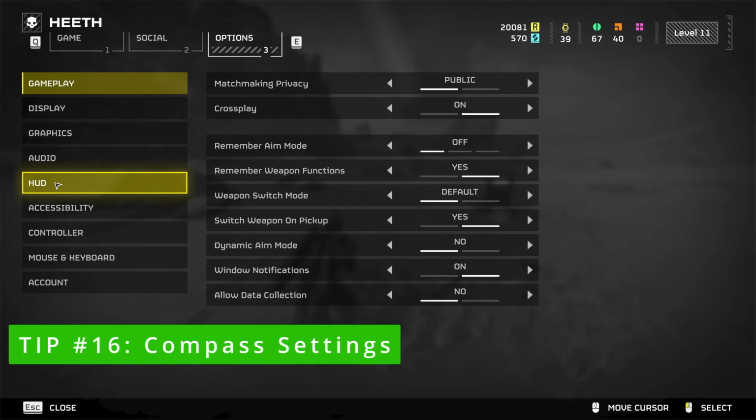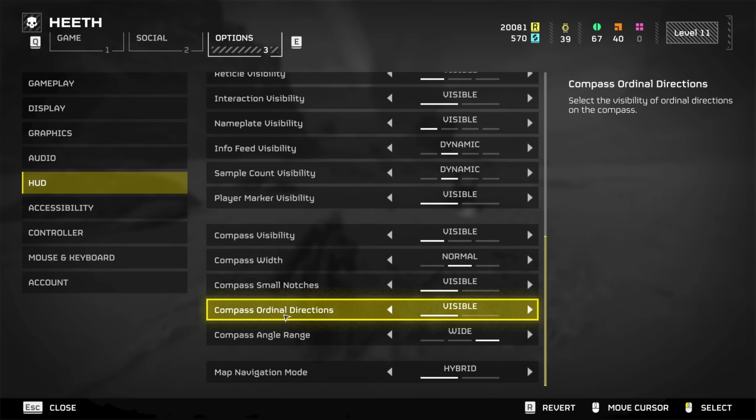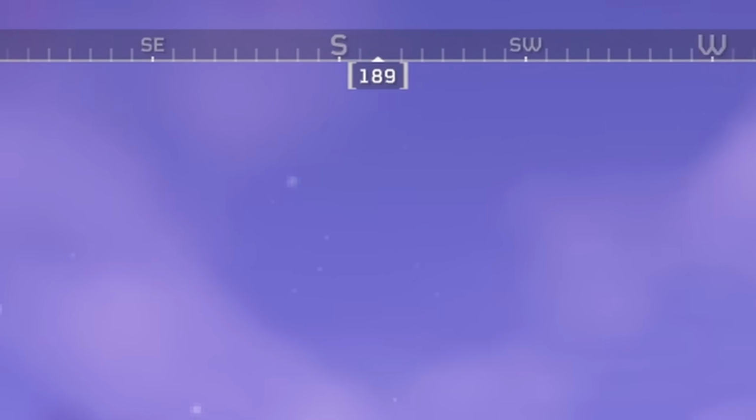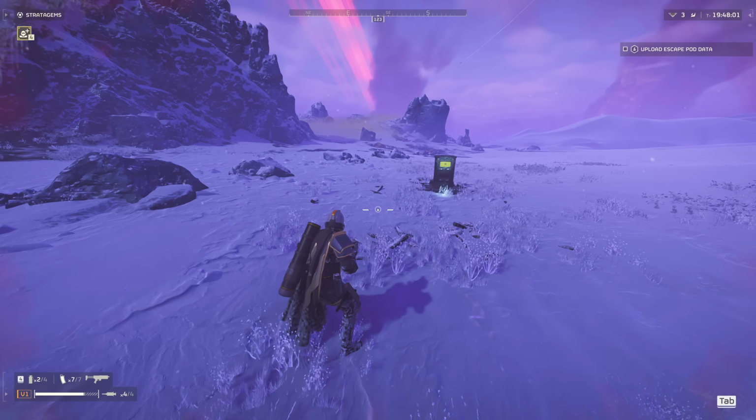If you go into your options, your settings, and then go down to the HUD, we're going to go down until we see the compass, where we're going to make the compass ordinal directions visible. This allows you to see northeast, east, southeast, south, southwest. You're going to see basically the northwest, the east, west, etc., which isn't there before by default.